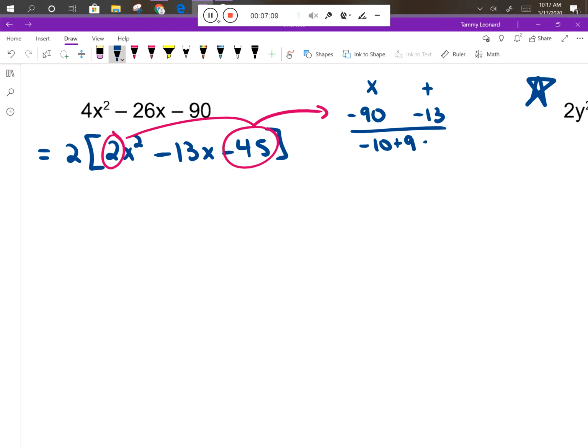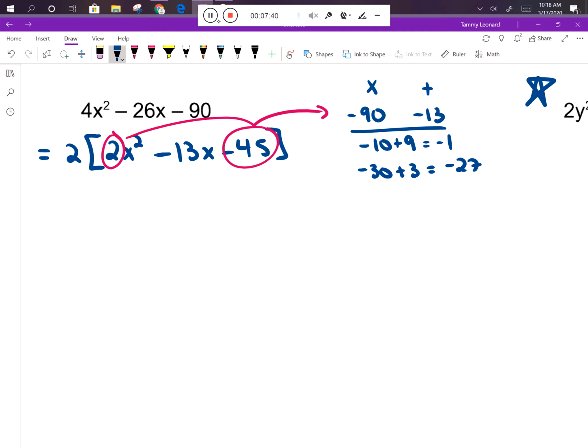Now, when I look at that, I only get negative 1. So that tells me I'm on the right track because I've got the right sign for my number, but I need a much bigger number. I need two numbers that are further apart. So I'm going to look for something bigger than 10. Well, 90 is not divisible by 20. It is divisible by 30. Let me try that. So negative 30 and 3. Well, that gives me negative 27. So I've gone too far.